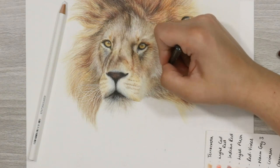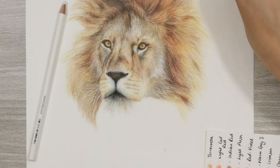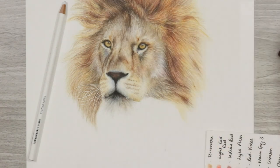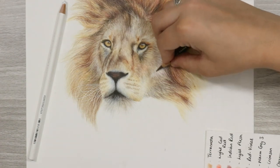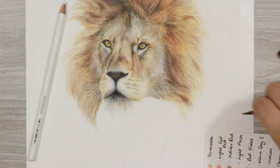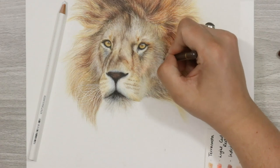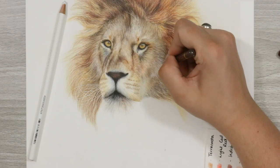And I'm also just going to run a little bit of the nougat over this lighter patch just to tone it down a little bit. Blend it in a bit more, like that, so it doesn't need to stand out quite as much as it was. I'm going to use a bit more of the walnut brown just to partition some of that up as well.